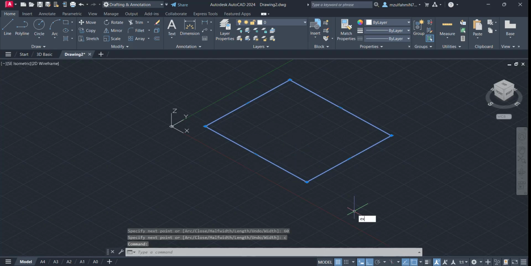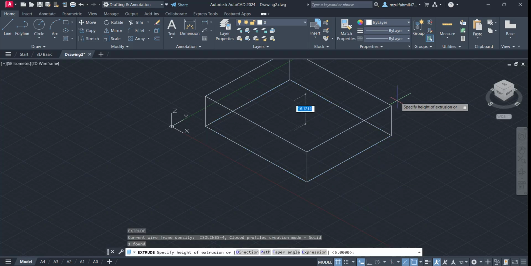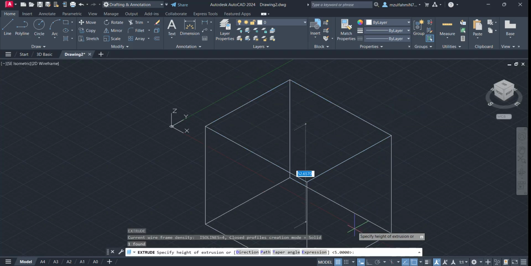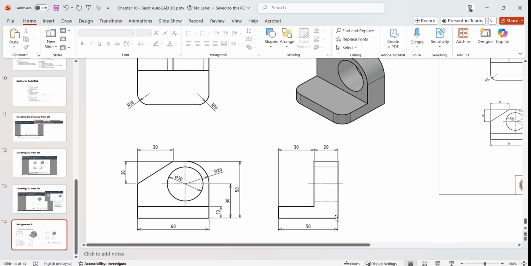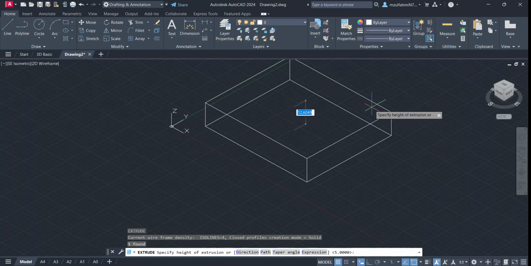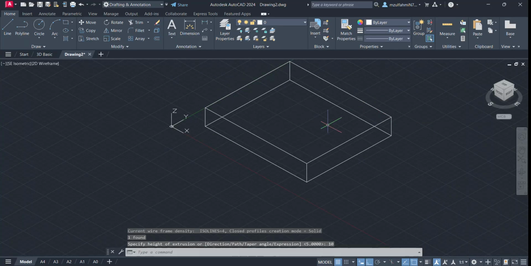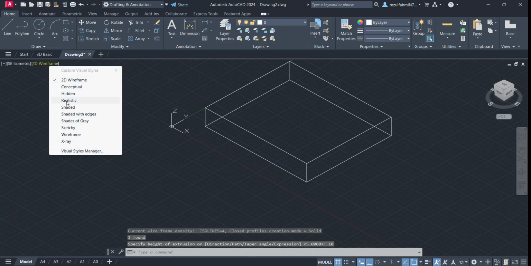Then you can do EXT, extrude, and go up by how much you want to extrude. Looking at the drawing, it is about 10 mm extrusion, so you go up and type 10. You will have something like this.